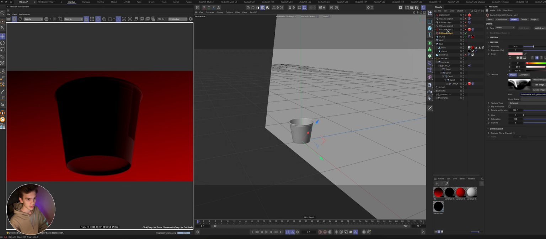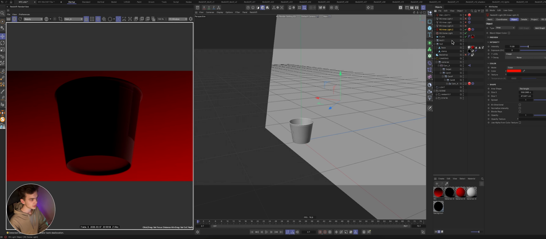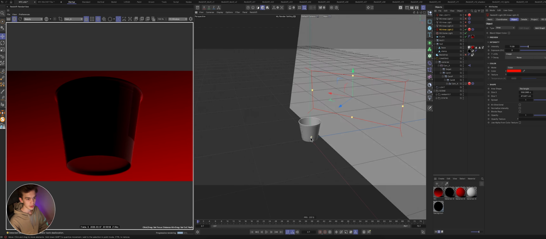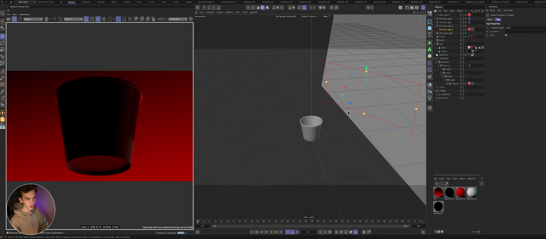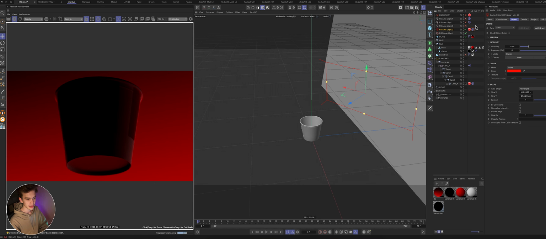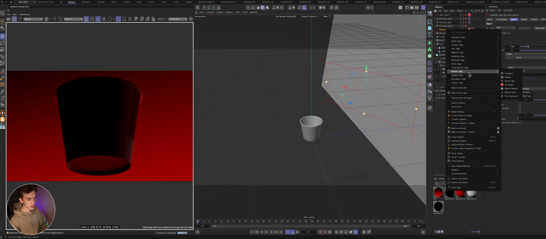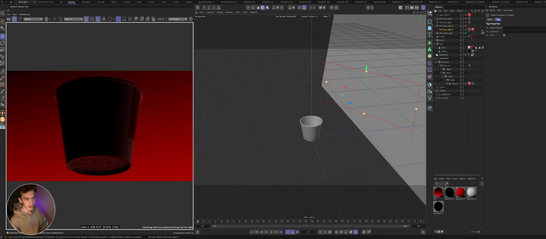Let's move on. We have our first light source, which is responsible for the illuminated edges. This light is linked to a target. We have an effector on the light called a target. We create it, after which we create a null object, select our null object as the target, and now the light will follow it.